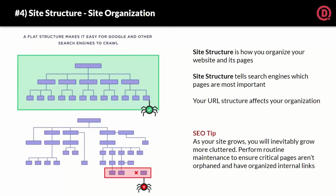An example of a nice, wide, but shallow architecture is up top. So we have our homepage at the very top, followed by the category level pages, followed by some product pages. That's a nice architecture. There's nothing being lost here. Everything's very clearly organized. And if I am a new user to a website, I have an understanding, or at least a basis of understanding of how I can navigate to other pages that are linked to on the site.